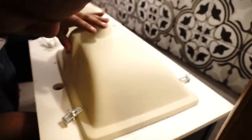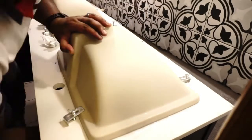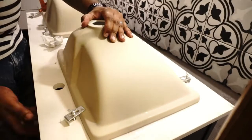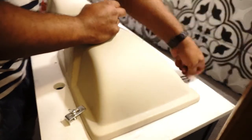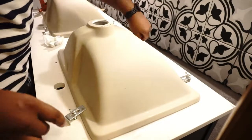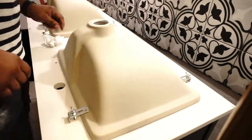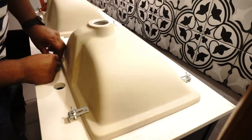You don't want to put it on the top, you don't need to, so you just put it around the edge of the whole thing. Then I skewed it in place and made sure that it was the right distance from the wall, because as you can see there's not that much clearance in the back of these, and you see all this hardware that's going in, plus the faucet is going to make another little spot, so you only get a little bit of edge.